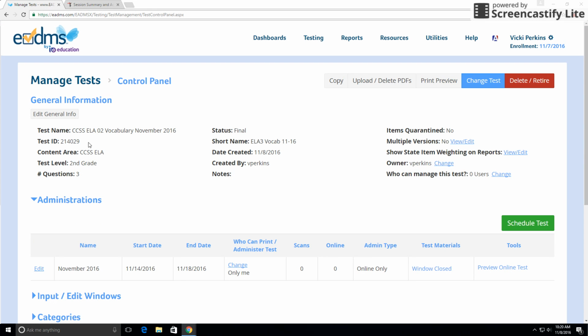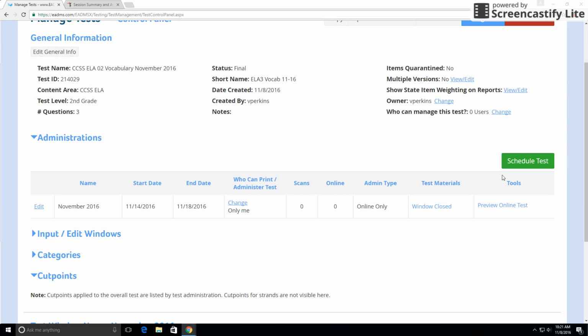Now I have a test ID that's different than the draft ID. The draft ID is when you're not finalizing it yet. You're just doing it. You want to save it and go back another time, okay? So here, here's my test ID. I'm going to copy it down, and now it looks like I'm pretty much done, okay?